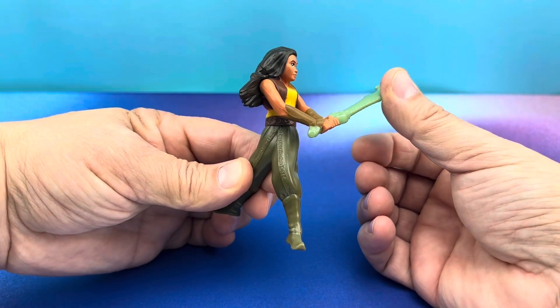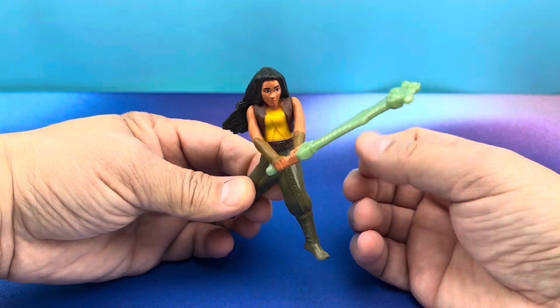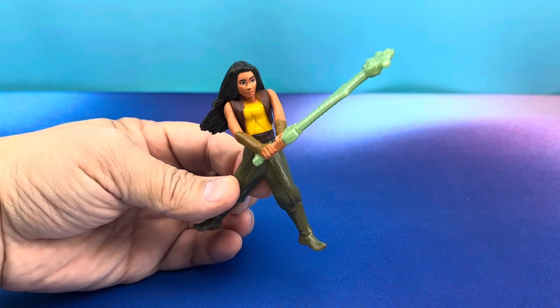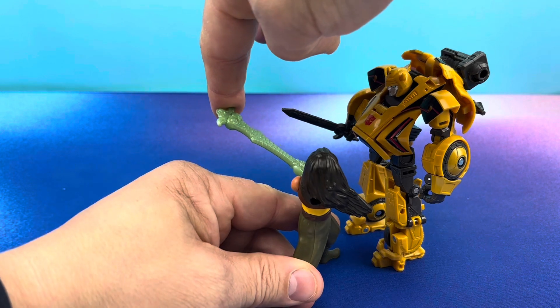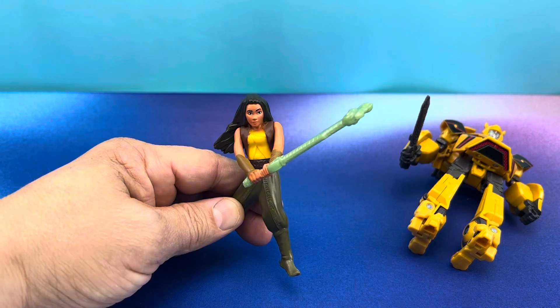That's all I remember. You go like this and chop. Look at that — just the amount of force behind the sword swing, it's incredible. Let's see if we can get something up here. I got a Bumblebee toy, we'll put him up there. Let's see if we can knock down Bumblebee with the force of this magical sword. Oh man. Raya — home run.